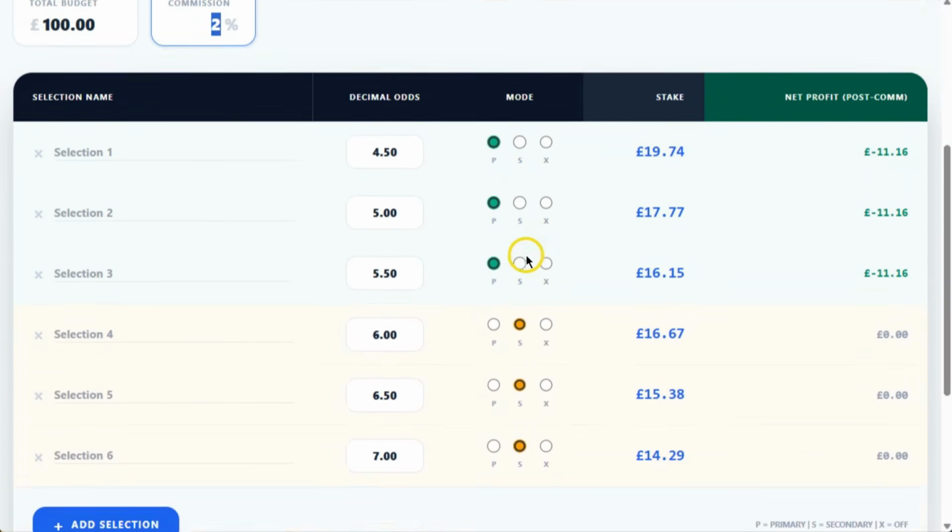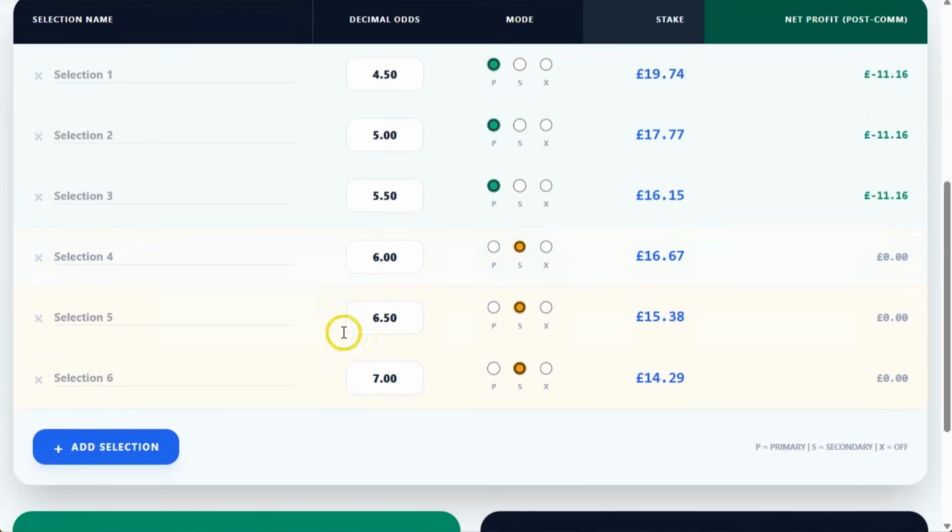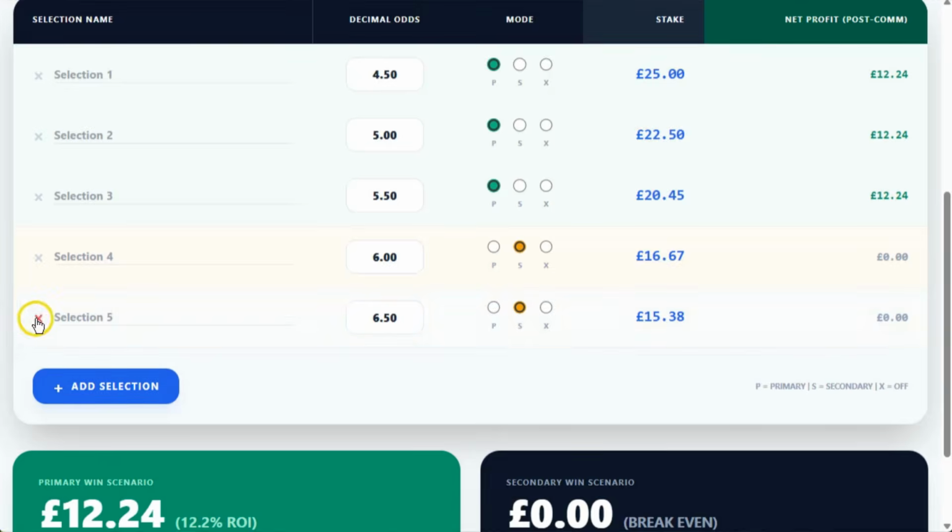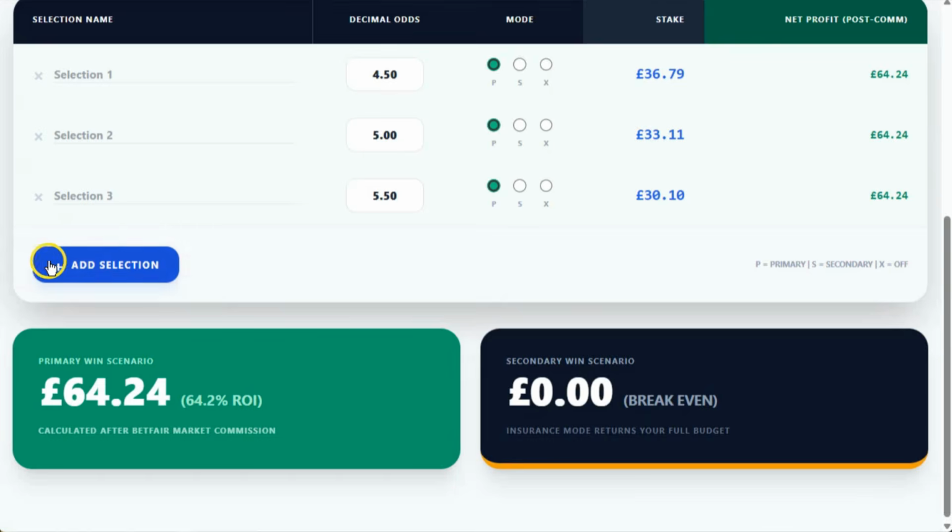Now when you start up you'll get a screen like this. You can delete sections or add sections. Now you notice it counts up a bit weird, so that's something I've got to have a look at. But anyway, we'll just start with the Dutch. So if I wanted to Dutch a race, and let's put the prices up a little bit to say, 7 and 9.50, just to make it a little bit more interesting. So if we Dutch this race, we could win £110 if one of those wins.